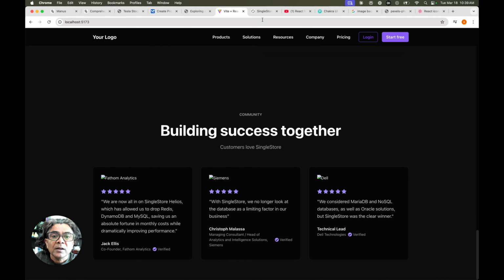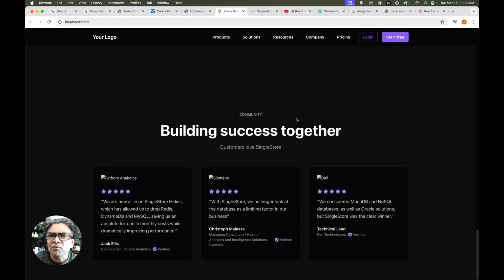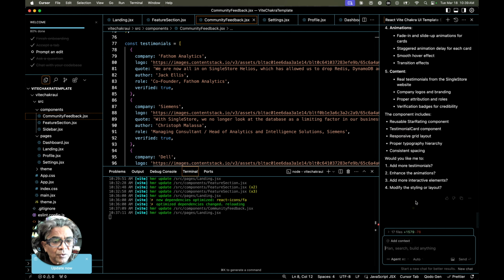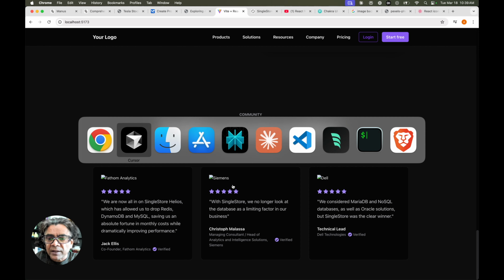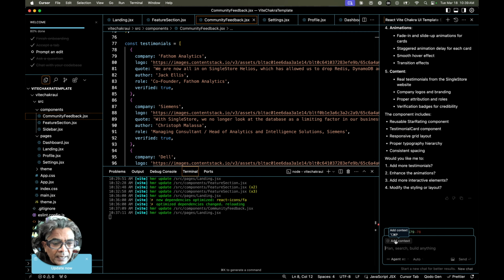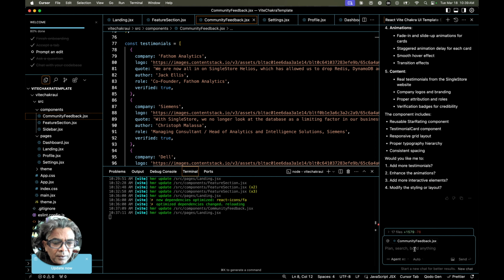Next step will be to add the pricing plan. That will be very quick for us now. Now you will be very comfortable writing the proper prompts. I would say more interactive elements, no styling anything. One thing we could do is add a mouse hover, so that when we hover, it shows a little pop-up. We can add a context here, file, use the community feedback.